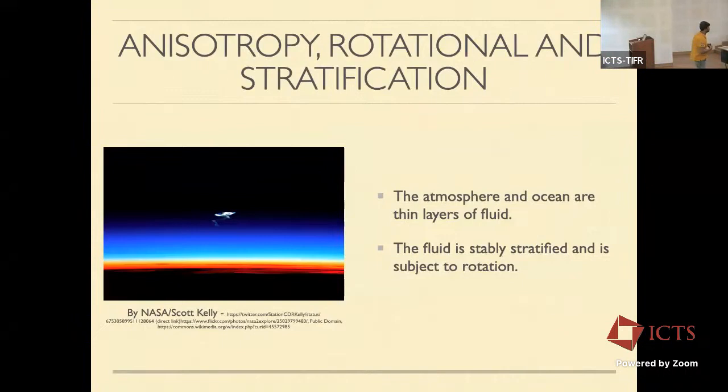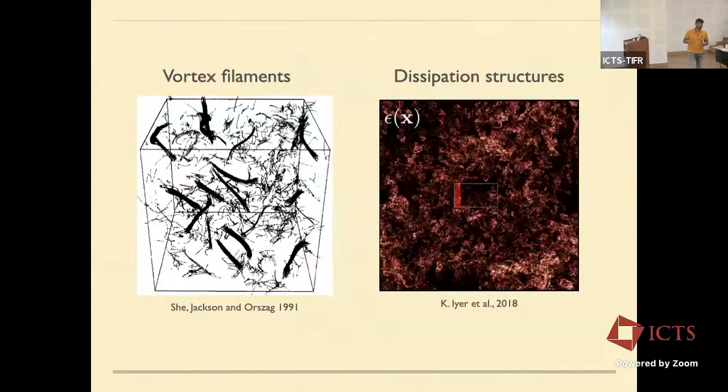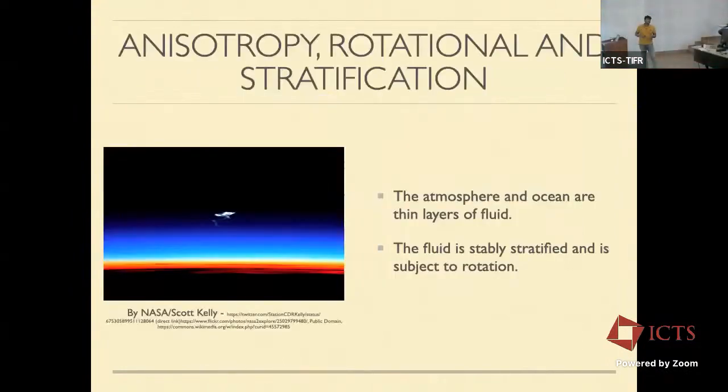So these are pictures of homogeneous isotropic turbulence, but we know that in the atmosphere and oceans, anisotropy plays a very important role. So anisotropy, rotation, and stratification, as people pointed out, play a very important role, and you do not see very small structures in the atmosphere, right? When you look at the atmosphere, you start to see these large-scale structures that firstly come out, and then you start to see these waves, right? So you have this phenomenon which you do not see in classical 3-dimensional turbulence. So where do they come from, right? Can we understand them from a turbulent perspective?